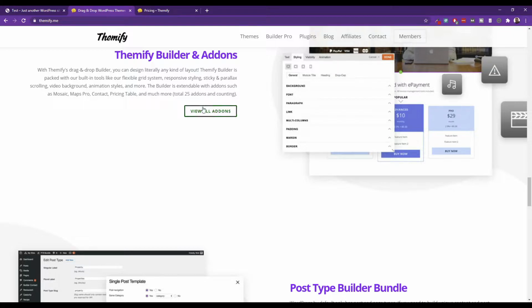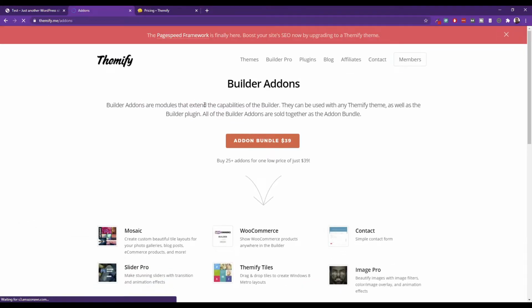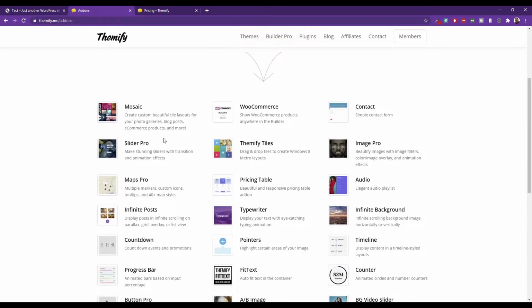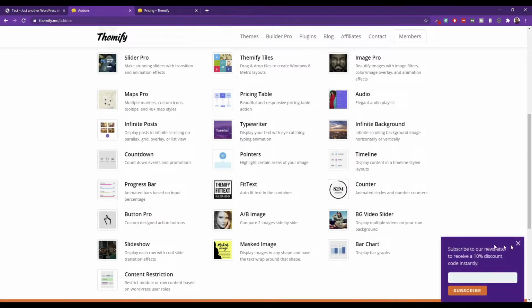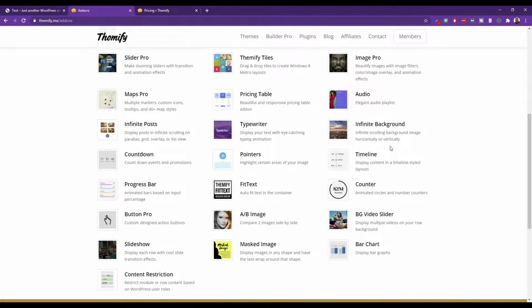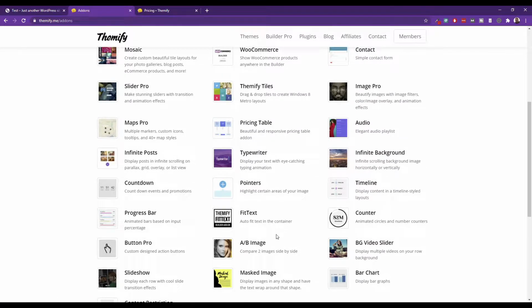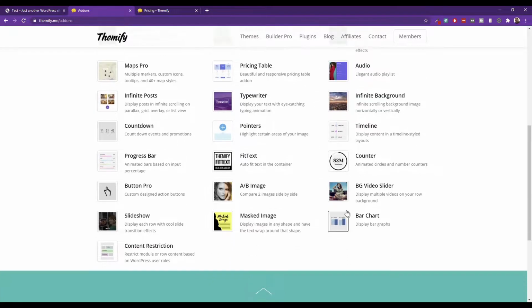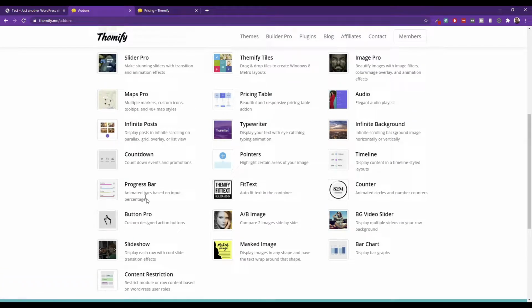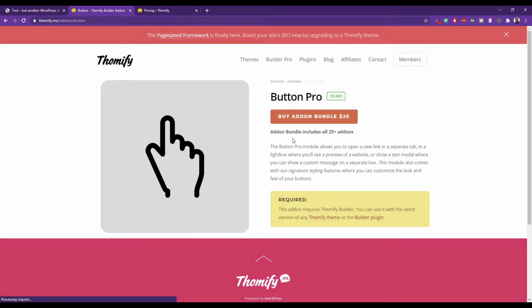Apparently, it has a ton of add-ons that you could use. So they went a different way. If you need one of these add-ons, you can just install it, which I'm sure helps cut down on the amount of extra stuff loading in the background. I shouldn't say you haven't seen it with other builders, because there are other builders that use this same model, but it's interesting that they allow you to do this.